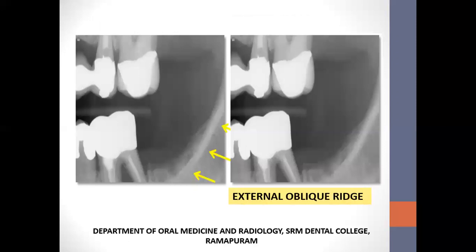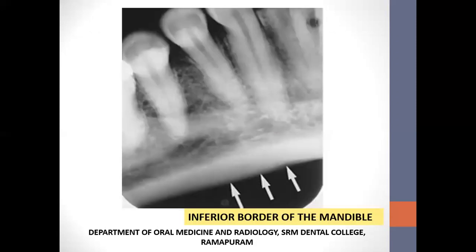The next landmark is the external oblique ridge. The external oblique ridge is a continuation of the anterior border of the mandibular ramus. It follows an antero-inferior course lateral to the alveolar process. It is relatively prominent in the upper part and considerably so on the outer surface of the mandible in the region of the third molar. This bony elevation gradually flattens and usually disappears at about where the alveolar process and mandible join below the first molar. The ridge is a line of attachment for the buccinator muscle.